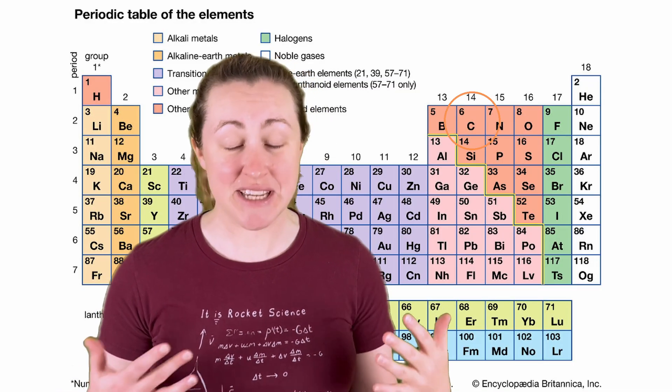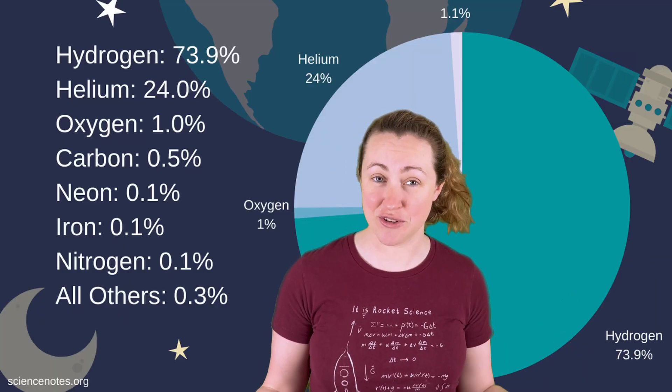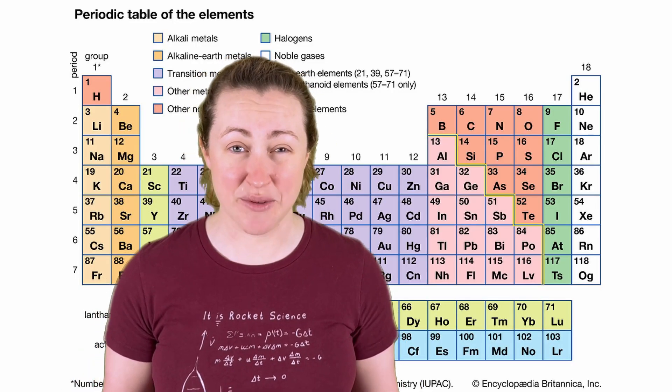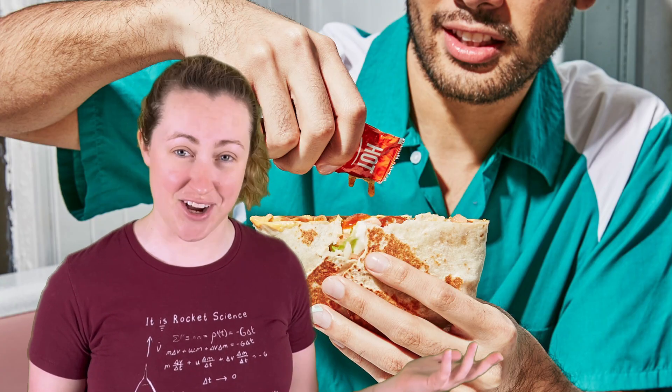Life as we know it is carbon-based, which makes sense. Carbon is the fourth most common element in the universe, just behind oxygen. Even Mars' atmosphere is 95% carbon dioxide, and Venus is about the same. Carbon is everywhere, which is convenient for us. If life is to thrive and reproduce, it will need to be made of an element that is readily available so that it can grow and be sustained. But going from basic carbon compounds to sentient beings at Taco Bell is a step we don't fully understand.